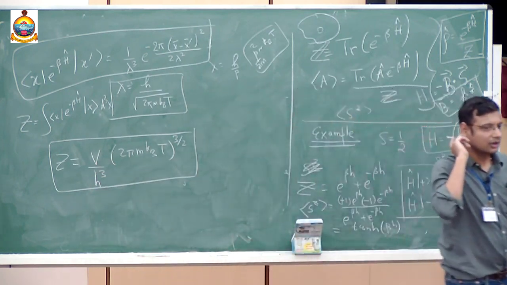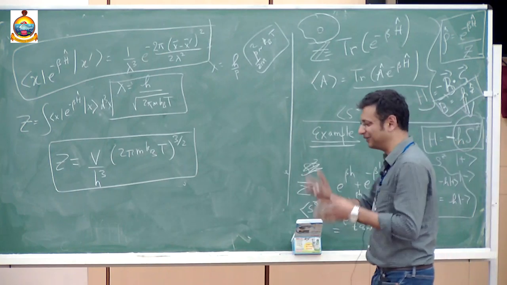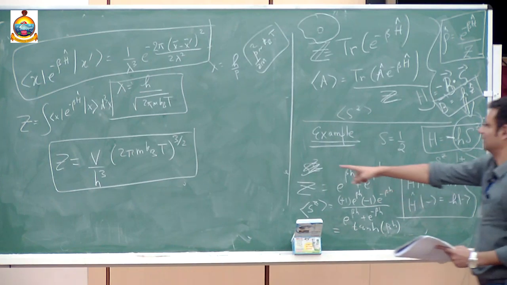Good. There's also an n factorial. After this, I'll do the two-particle problem in a box, and then you will see that factor also coming, but this is a very simple illustration of that. That n factorial comes in classical mechanics again in an ad hoc manner. There is something called the Gibbs paradox of mixing of gases. Again, this is not something I would like to discuss here. If somebody is interested, I can try to explain in private. But those things are ad hoc, and here it already comes up.